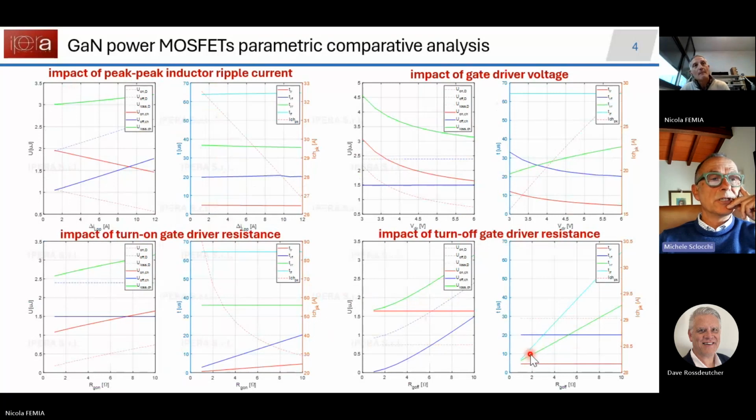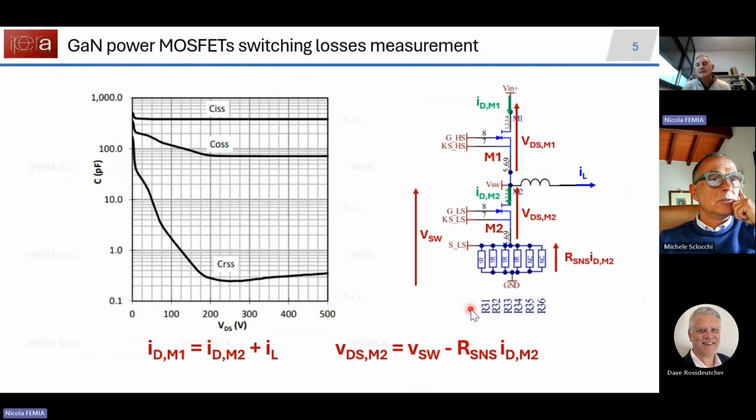Thank you, Nicola. Very, very interesting. The next step, of course, for a designer is to go into the lab and try to verify the performance of the GaN device in their specific application. Do you have any recommendation, any tips on how to make this kind of measurement in an accurate manner? Of course, this is one of the topics that we will discuss in this incoming course. Just to say, the problem with GaN is that they have very small capacitance. As a consequence, they switch very fast.